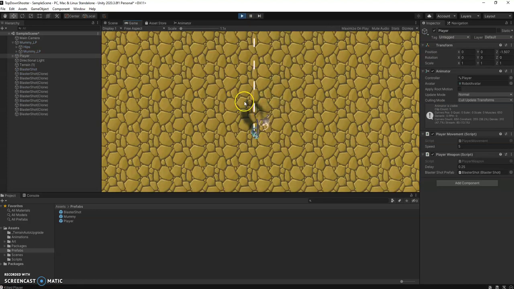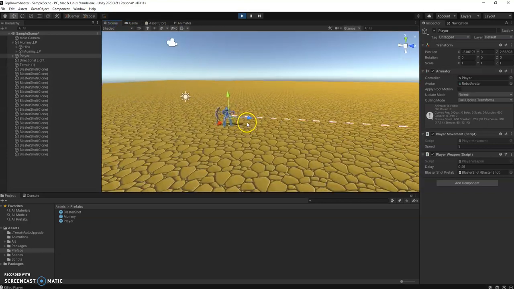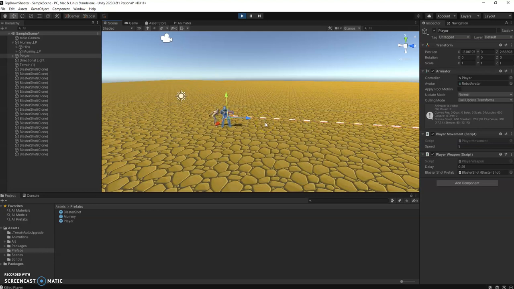Okay, so it looks like it's firing. Now if I move back, get him in the line of fire. Yeah, he's not getting hit yet, but let's just see. Those are disappearing at a certain part. That looks good. Yeah, and they're in the right direction. So I think we're pretty good here.